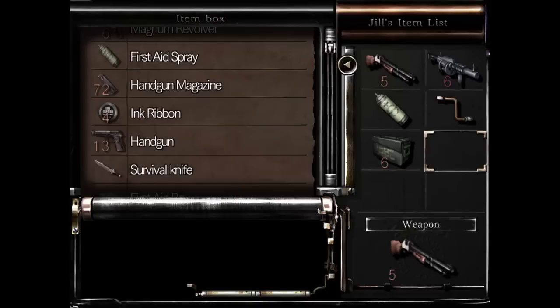Right, dump you. That's good, and probably don't need the crank for now. Right. Off we go on our little adventure.